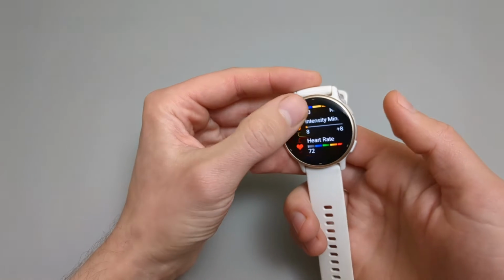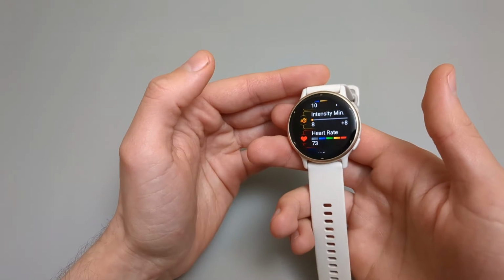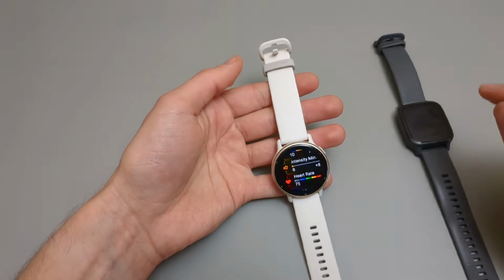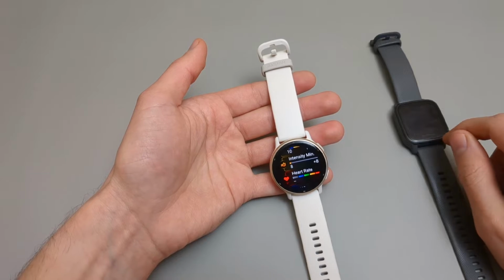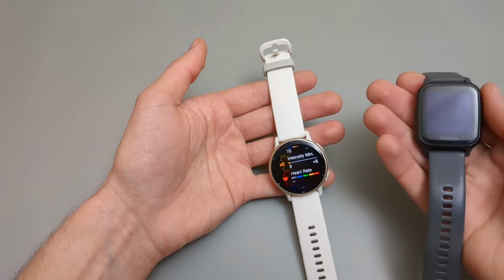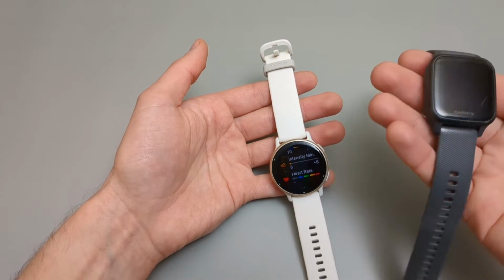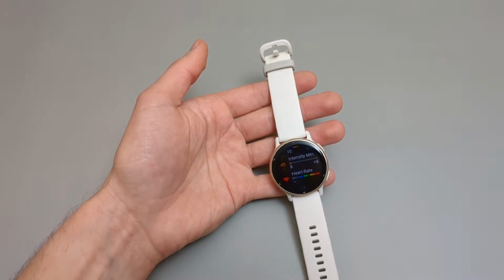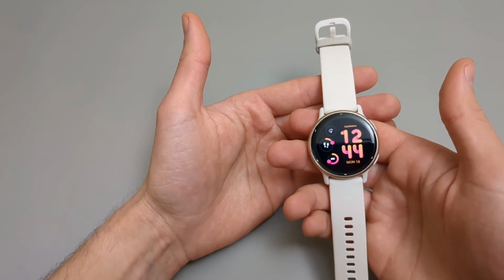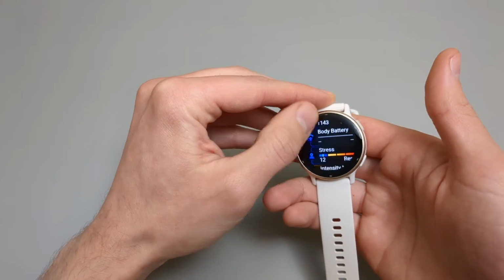Okay, you get intensity minutes, that's not new. Heart rate tracking on this watch is, I would say, better than on this old one, as the old one, when you didn't have a good fit on you, often didn't provide very good results. On this one, it's absolutely great. And yeah, it's simply annoying when it crashes all the time like this.